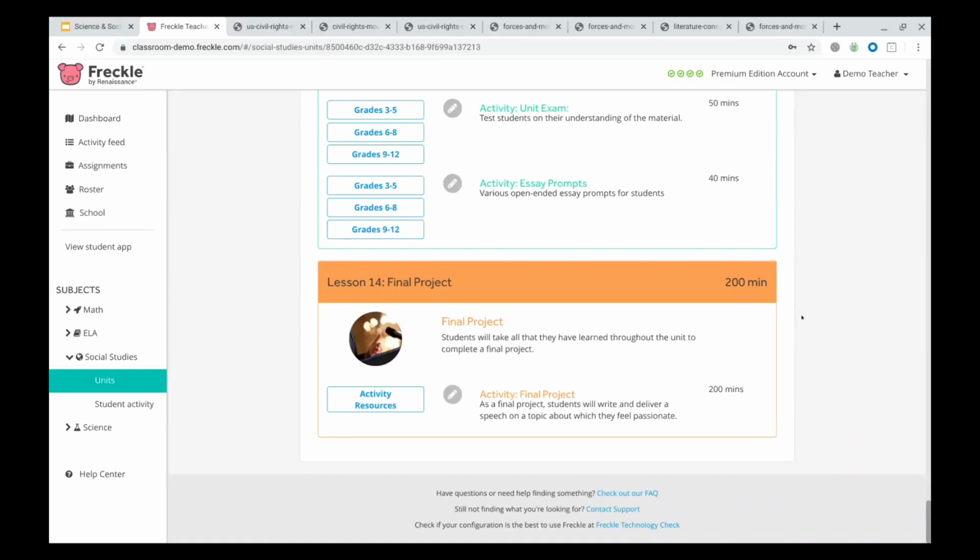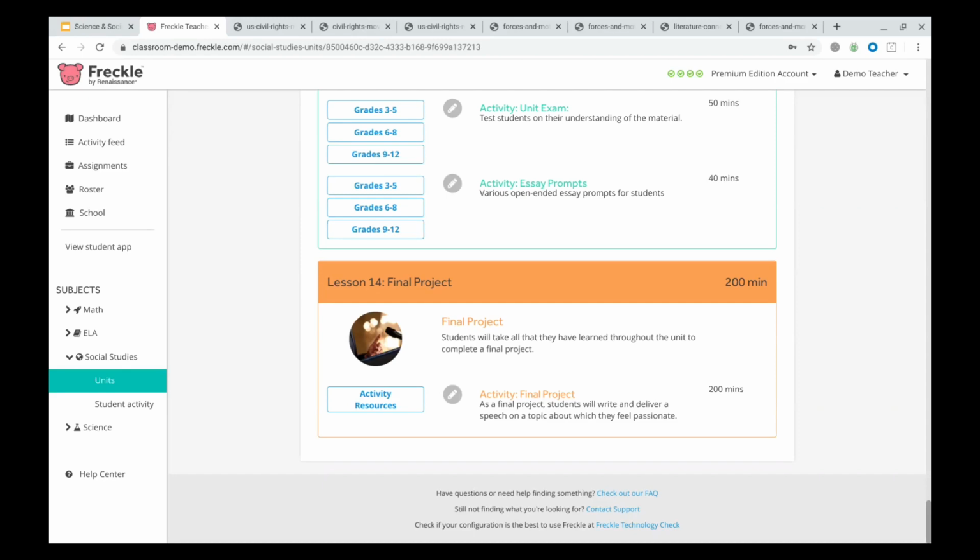So some teachers might just use the assessments above. Other teachers might just use the final project. Some teachers use both. Again, it's going to be dependent upon the time and how you want to structure these social studies units in your classroom. For this one in particular, students are writing and delivering a speech on something that they're passionate about. So having that connection to several of the public figures that were an important part of the civil rights movement, and then having your students engage with that social studies content in a way that's going to be relevant for them today.